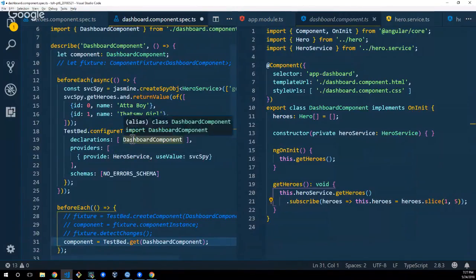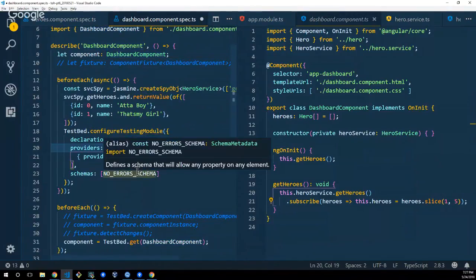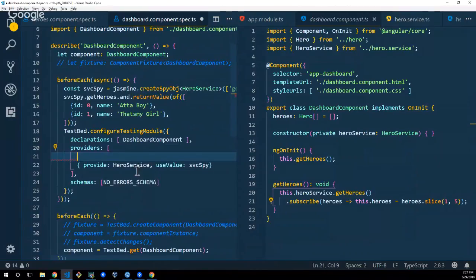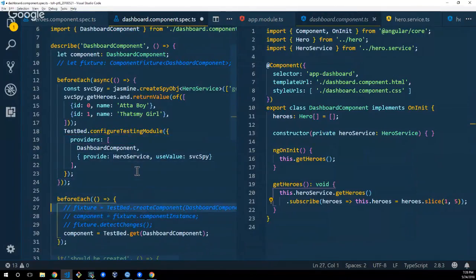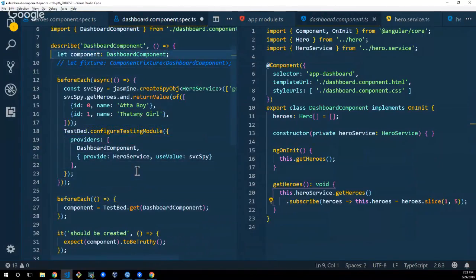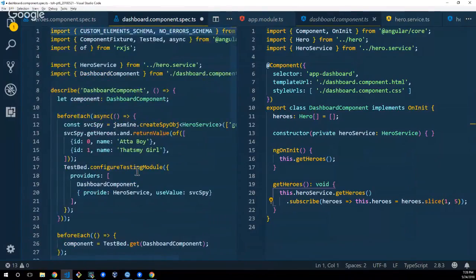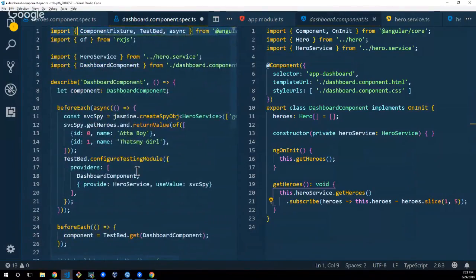Now, as I said, I'm treating it as a service, not as a component. So I have to move where I provide it from a declaration to a provider. So I'm really just treating it as though it were just a service. Now I don't need this. I don't need a lot of code. I can make things simpler. I came into this at the beginning by saying, I want to make these tests pass, and I handled the problem by making them bigger. But I could have gone in the other way too. Let's see if that works.